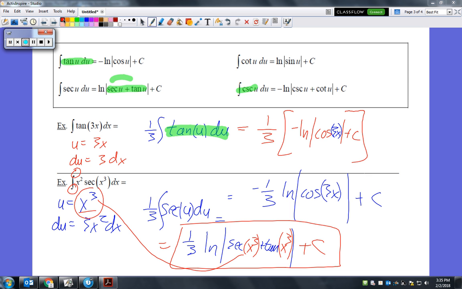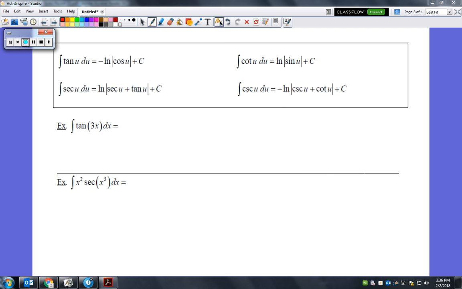Could you take the 1/3 as a power on the x, because with the natural log, with the rules, you can put it in and take it out? Well, if you took that 1/3 inside, again, it's additive. It's not multiplied right here. So it's a binomial, so there's more going on. It's like all of that raised to the 1/3 power, then the absolute values are here. You see what's going on? If you are worried about that, I would not bring it in. Don't worry about bringing it in.